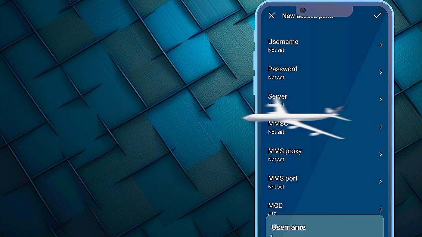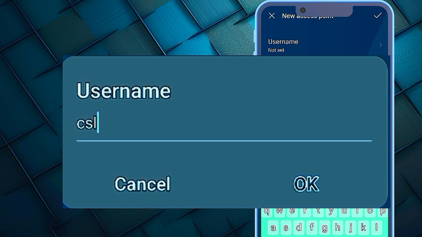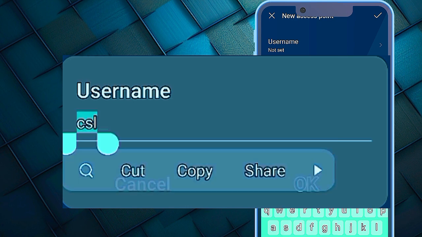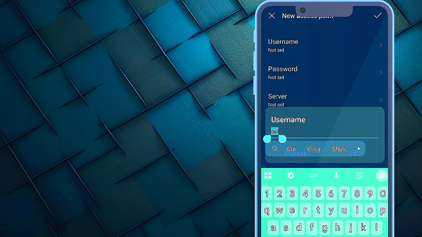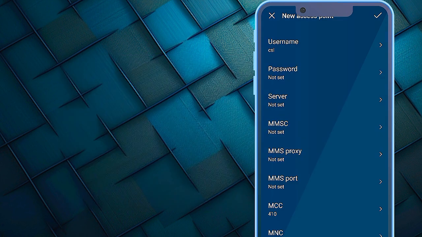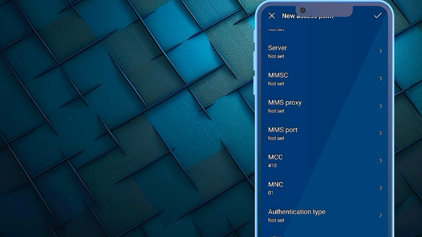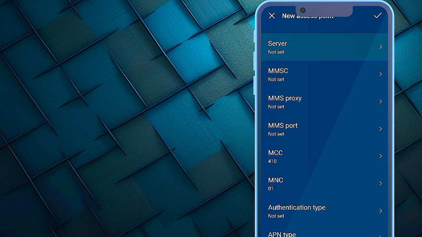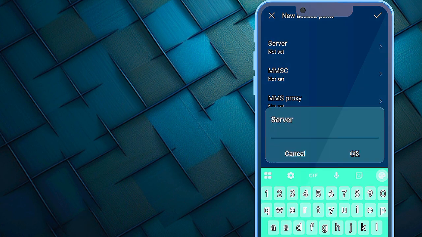Number 3, tap on username. Number 5, tap on server.